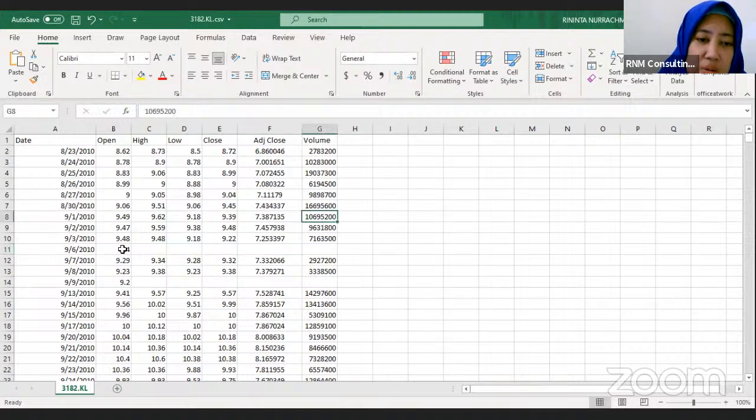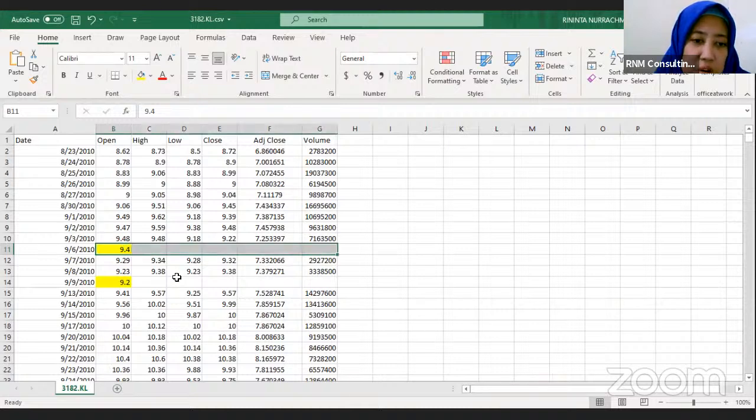Because if you use interpolation, you're doing a manipulation on the data. If it's only one, maybe 1 year or 2 years, it is quite safe, but you have to consult. But if you have 5 years of missing data, it will probably impact your results.